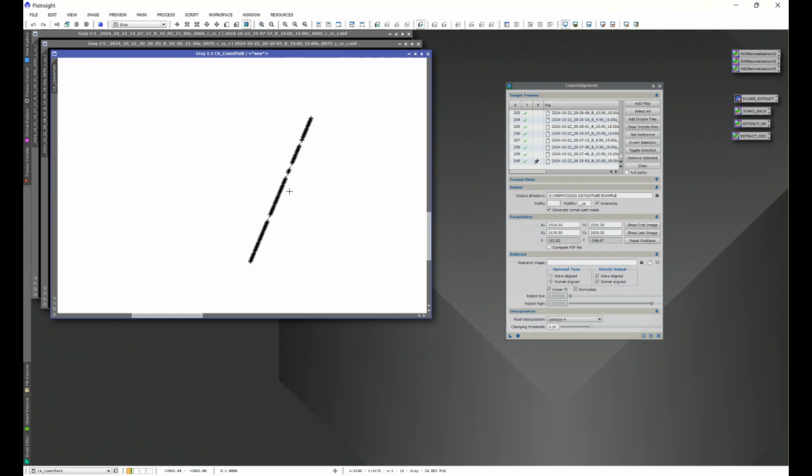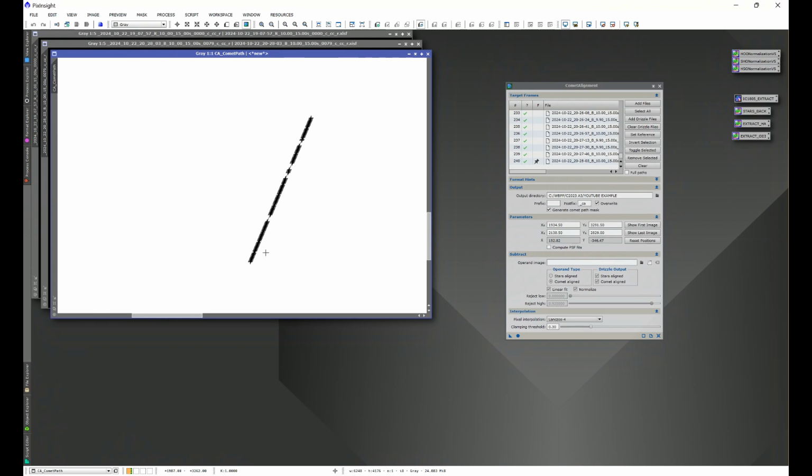Most of the time, using linear, like we just demonstrated, will work. Unless, of course, your comet is on a curved trajectory, then you're going to want to use compute PSF fits. Unfortunately, my comet did not pass a bright star, so I can't demonstrate what I'm trying to explain. I know that Adam Block has a very good video on this and actually demonstrates what happens when your comet passes a bright star. So if you have a moment, make sure to check out that video. I'll throw a link to it in the description of this video so you can check it out.